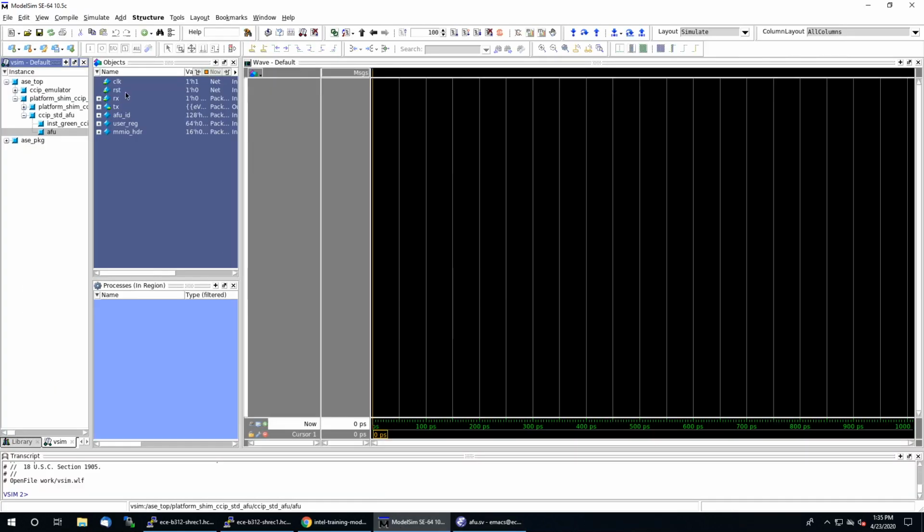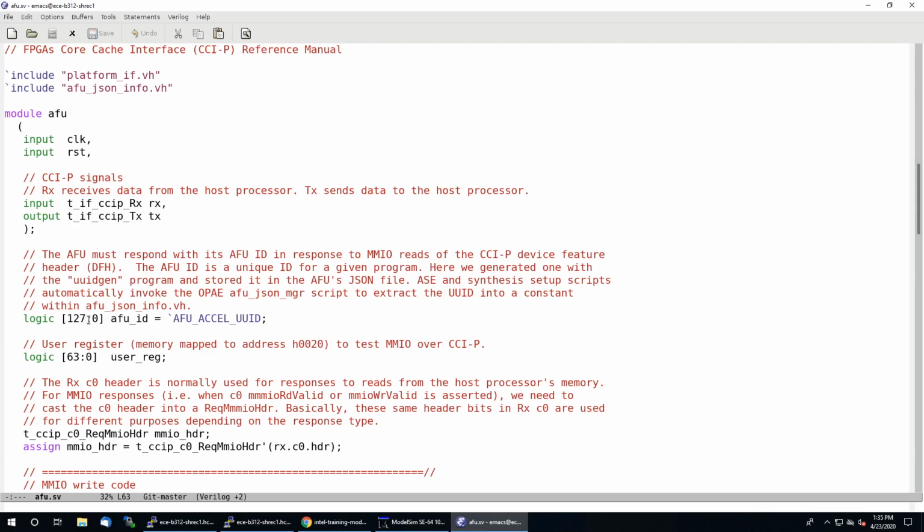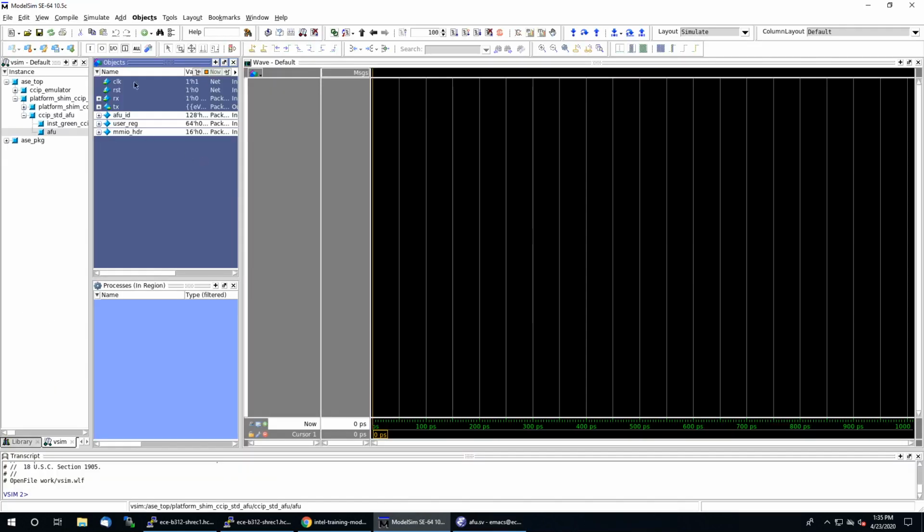Well, that's exactly what we're seeing here on the top four signals here in ModelSim. And these other ones, these are essentially signals that we declared as part of the module itself. So we had this logic here for the AFU ID, so we can see that now in the simulation. We have the 64 bits for our user register that we were memory mapping. And then we had this memory mapped IO header. And now we can see all of those things in the simulation.